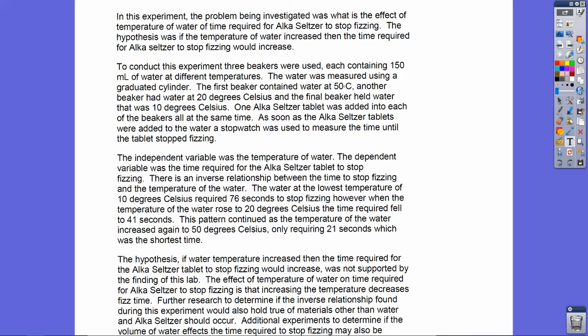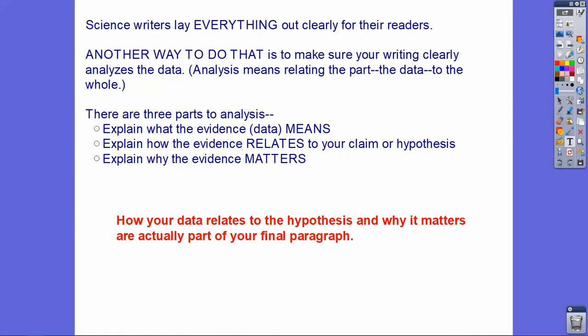So that's the lab I'm going to talk about, and I'm going to focus very specifically on the third paragraph for this lesson. It's just the data analysis. When we talk about data analysis, there's really three things to keep in mind. The first part is we should be telling the reader what the data actually means. That's what the third paragraph is about. It's also important that we tell the reader how that data relates to the hypothesis. That shows up in your fourth paragraph where you're saying whether your hypothesis is supported or not and why. This is the and why part of that.